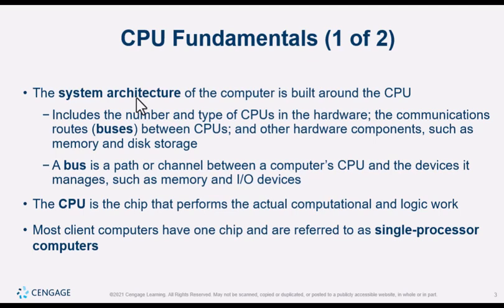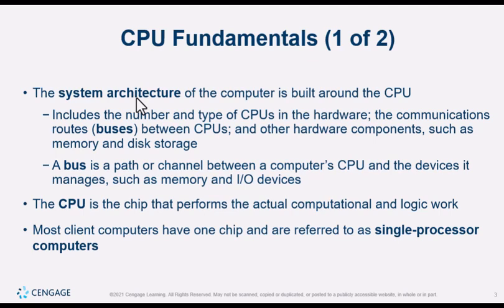We're talking about the instruction set, for example, that the CPU uses. We're talking about the bus system, and we'll talk about buses later. There are basically three different kinds of buses. Those are the paths that go from the CPU to the memory, from the CPU to I/O devices, and there are also some buses internally in the CPU. It also has to do with the amount of memory that it's capable of addressing. So basically, how the rest of the computer can be designed around that CPU. That's the system architecture.